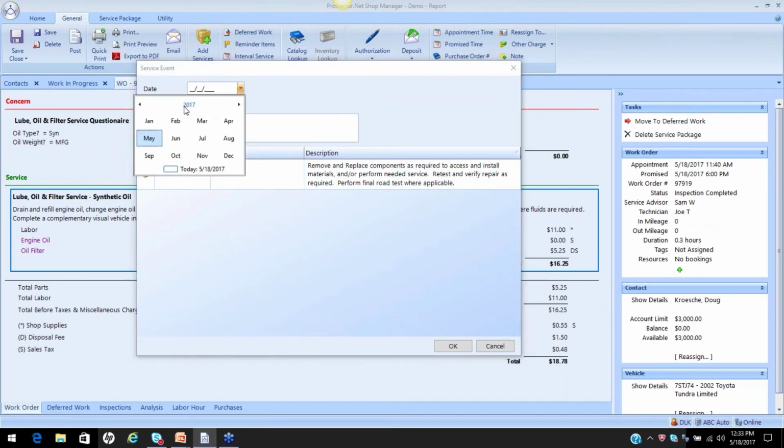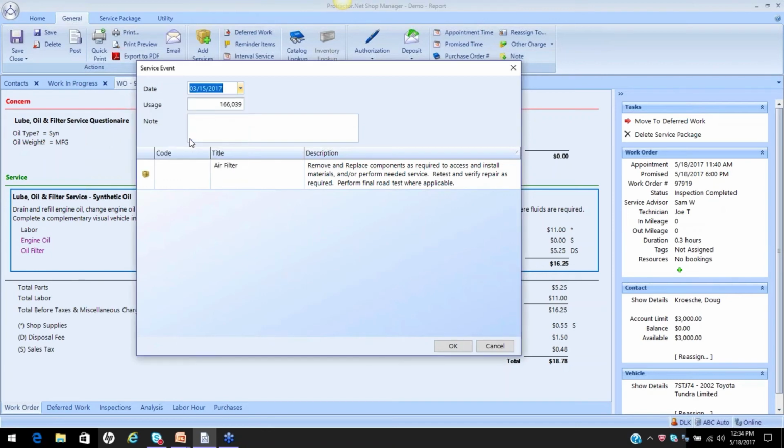So we can just simply drill down on the months. If the customer says, I think it was back in March sometime, fine. I'm not going to ask them for a specific date. You could if they had an invoice. What I always do is just go to the middle of the month. March is good enough. I'm going to pick the 15th because that usually identifies approximately the middle of the month.